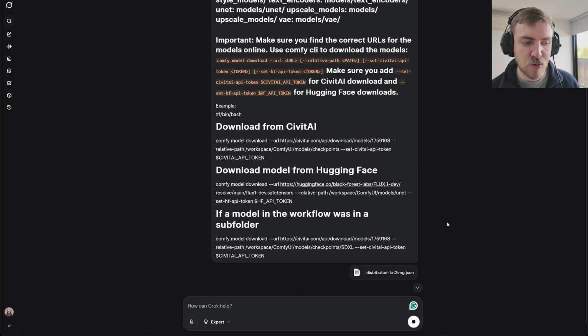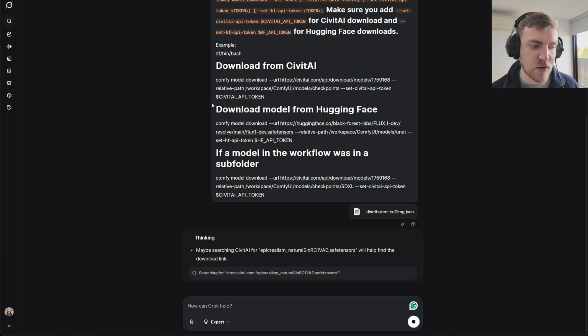Basically Grok will go through the workflow, find all the models and find links to them online and create a script for us that we can then run on Runpod to download the models automatically for us into the right folders that match our local ComfyUI. So we don't need to worry about putting in the right folders and stuff like that.